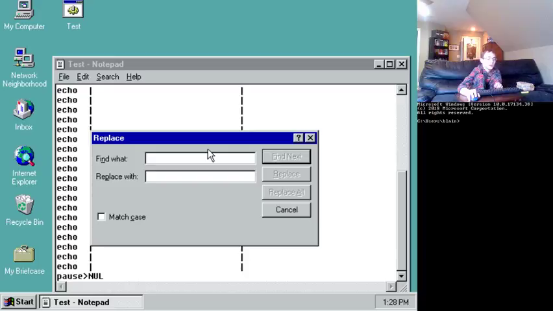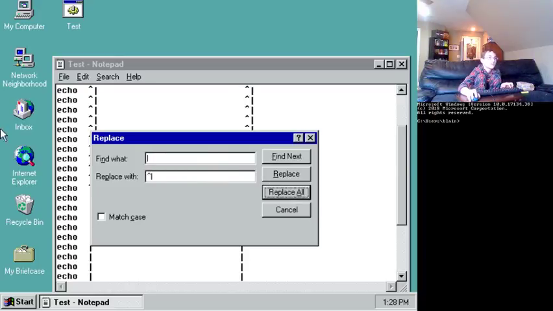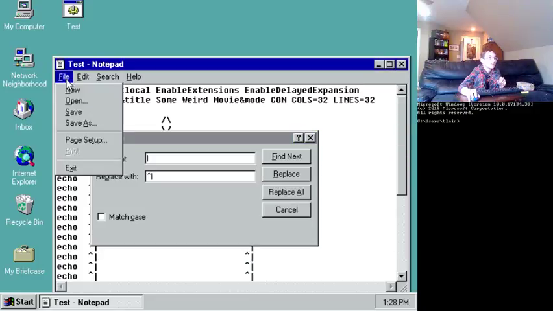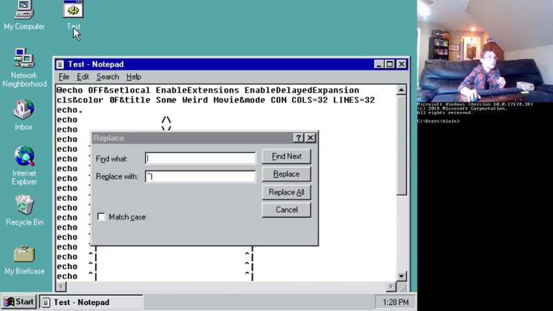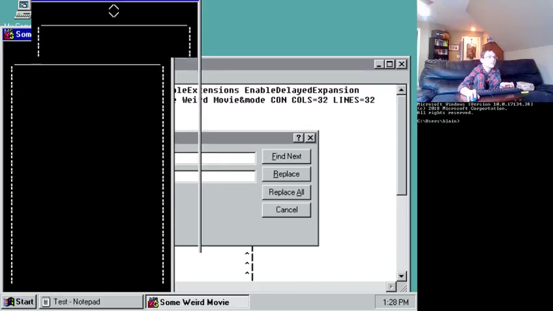Oh, here it is. Find this and replace it with this. Replace all. That was really satisfying to look at. Okay, and some weird movie.